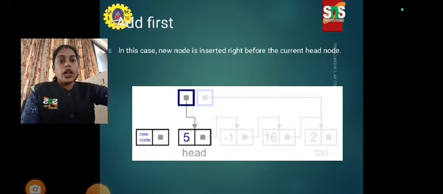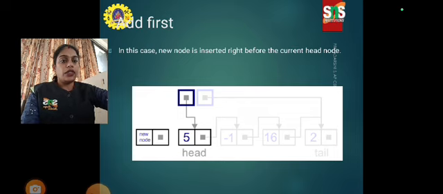Okay, add first. In this case, the new node is inserted right before the current head node. We can consider a linked list which consists of 5, -1, 16 and 2. Here, the first node in the linked list we always call the head, and the last node we always call the tail.